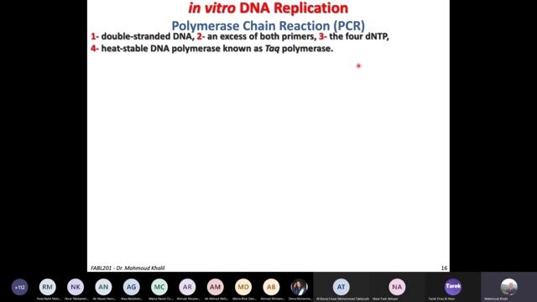So to make a polymerase chain reaction, you basically need 4 components. You need the double-stranded DNA, meaning the parent DNA. You need excess of both primers, and of course, you know the importance of the primers, because the primers guide the polymerase to the start site of replication. And of course, you need the raw materials, which are the 4 nucleotides, A, T, C, G. And of course, the most important one is the polymerase, which here we normally use Taq. It's named Taq polymerase. And it must be heat stable, as we will see now.